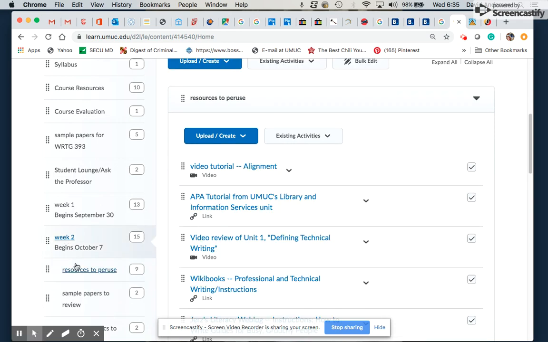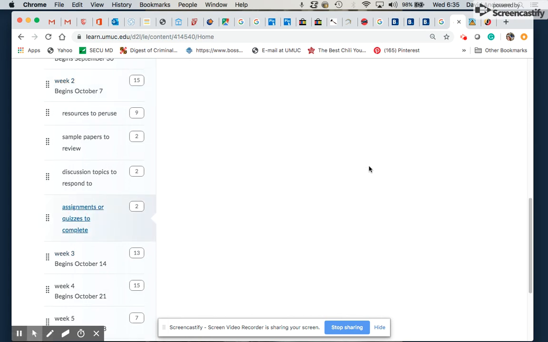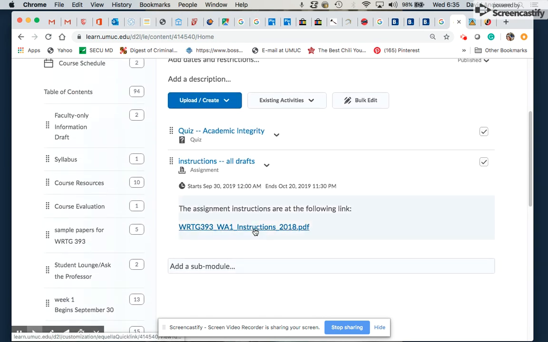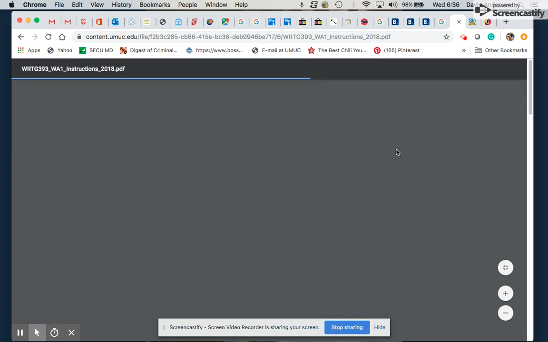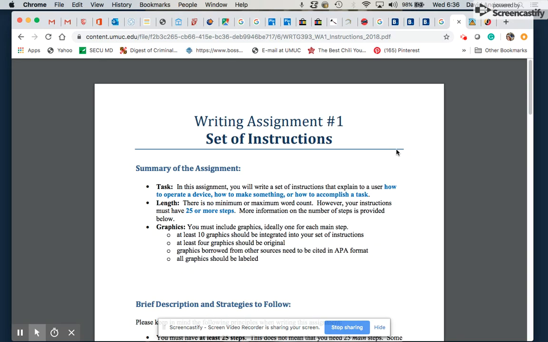rough drafts. Let me pull up the set of instructions. I apologize. Here we go. Assignments or quizzes, I pull up the PDF, so it's open right next to the assignment, and I walk through each of the elements outlined in the assignment instructions. And so in this one, as it pulls up, there's a set of 10 instructions. There's a number of graphics, 10 steps that you have to have, a number of graphics that are required. You need to take a look at those 4 key elements of utilizing space, alignment, proximity, and so forth.